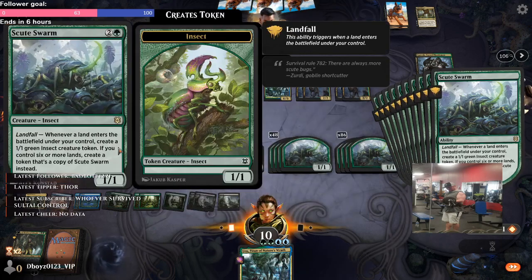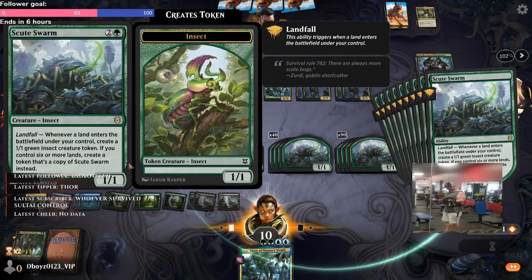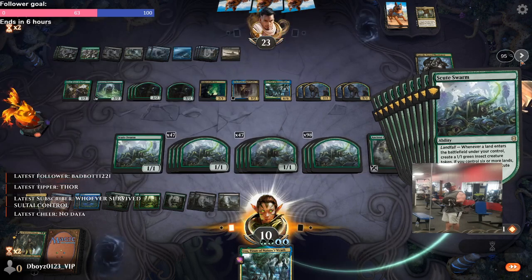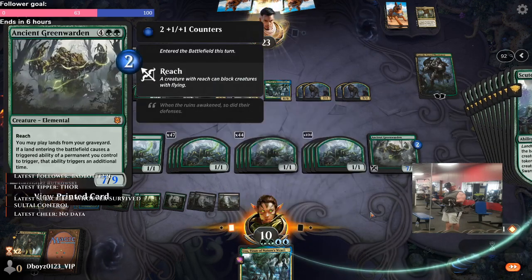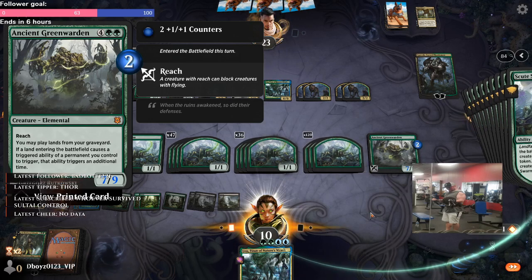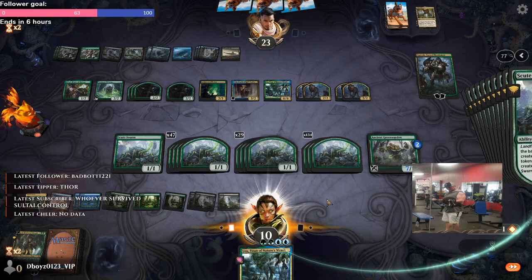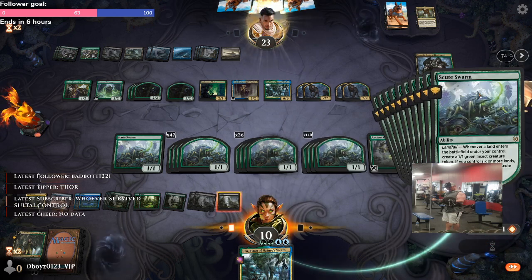Look, because again, whenever a land enters the battlefield under your control, create a 1/1 insect. If you have 6 or more lands, which we do, create a copy of that. Then we have, if a land entering the battlefield causes a triggered ability of a permanent you control to trigger, that ability triggers an additional time. So we have like 126 insects. Like, we got a warning.